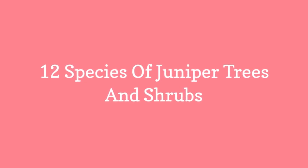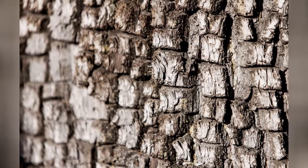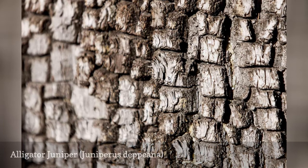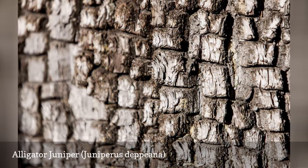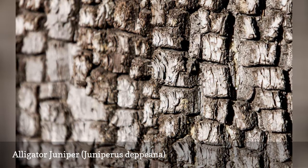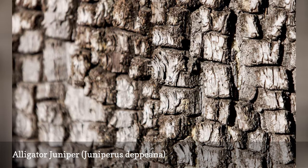12 Species of Juniper Trees and Shrubs. The alligator juniper is named for its distinctive bark that resembles the rough, checkered skin of an alligator. This species can either be a shrub or tree depending on the growing location and conditions. Other common names include checkerbark juniper, oakbark juniper, thickbark juniper, western juniper, and mountain cedar. This is a good plant for dry, rocky conditions. McFetter is the most common cultivar used in landscapes; it is used in hedges or for buffer screening.